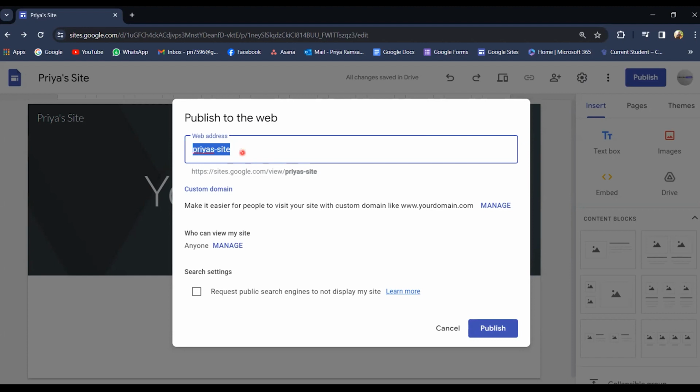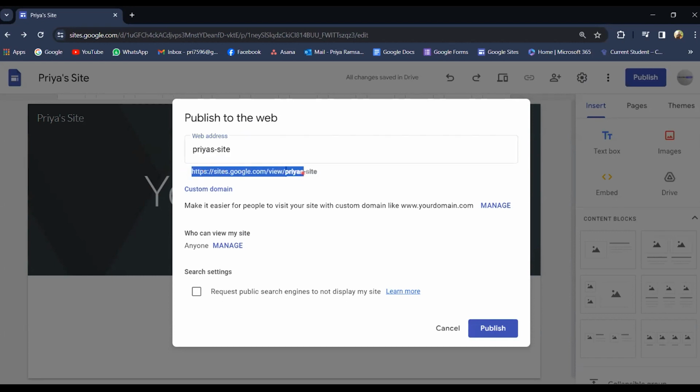to anything else that you'd like. If you notice at the bottom of this bar in very light gray, you'll see something that starts with HTTPS. This will be your website. This is your website link when you're sharing it for persons to actually see. This is the link that you will be sharing.